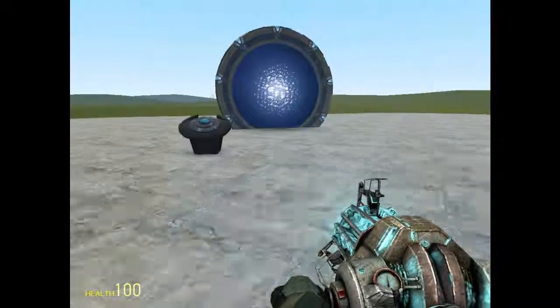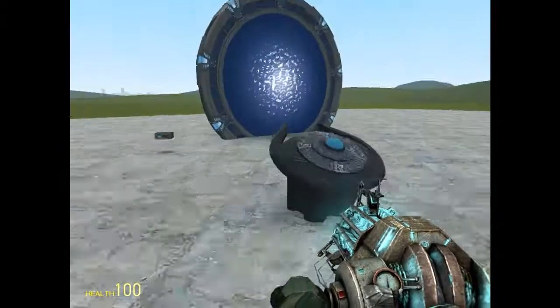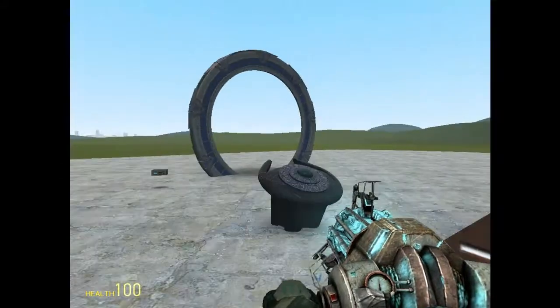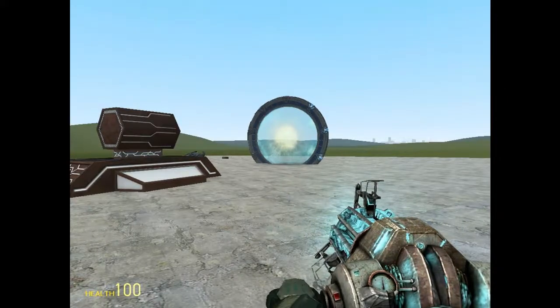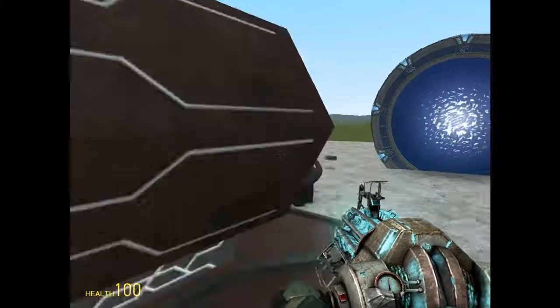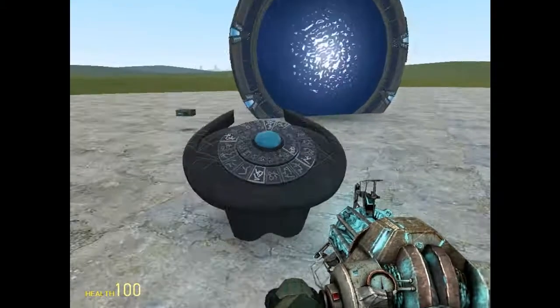My mistake. I didn't activate the iris. That was a terrible mistake by me. So activate it. Maybe I should redial again. Put the iris on this time. The shield should activate. Okay, that's odd.